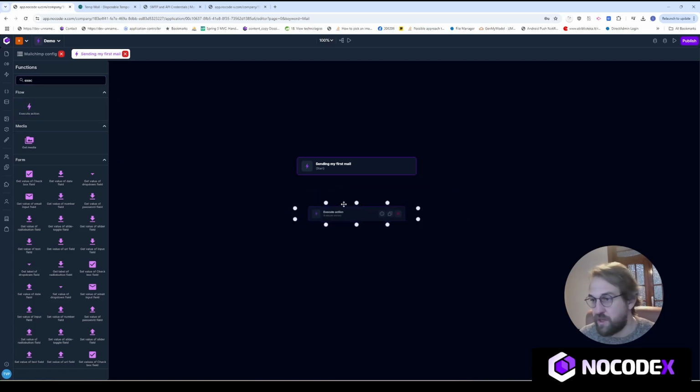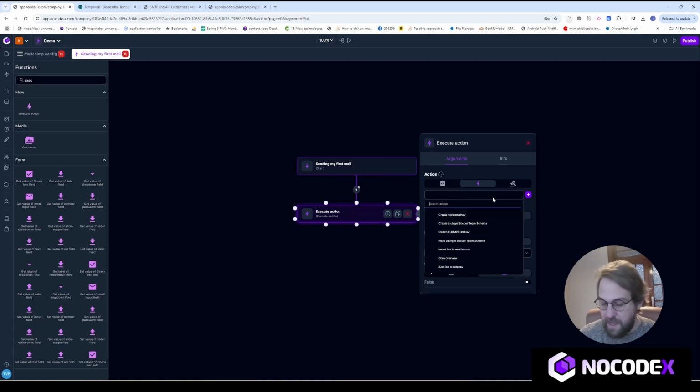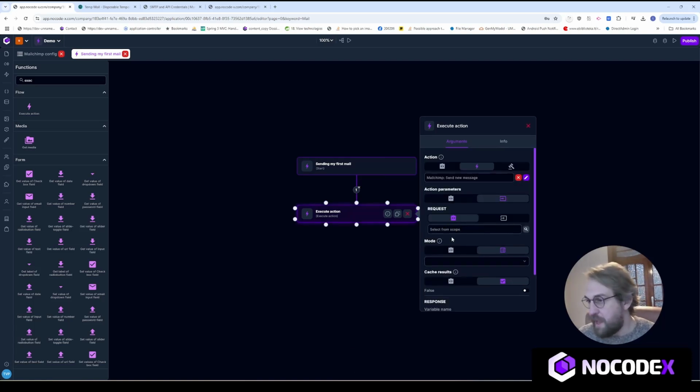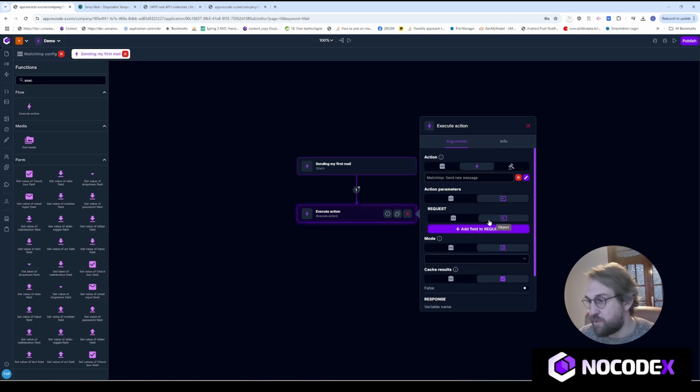I'll use an execute action function, and I'll find send new message, and I can pass along a parameter called request with this send new message action. I put it on object and not on scope, because I don't have the request on my scope, I want to pass it as a literal value.